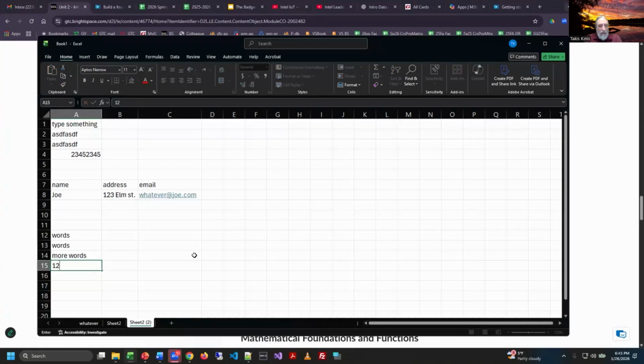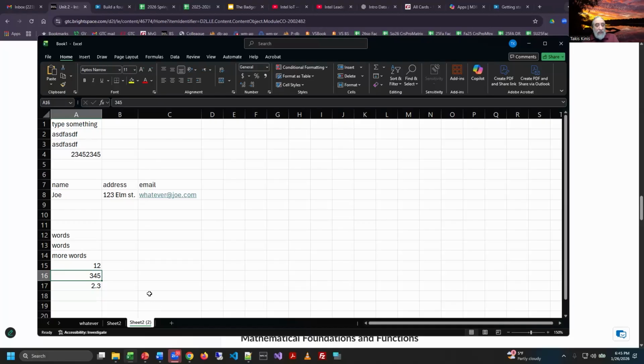Then if I type in numbers, whether they're decimal point numbers or whatever, they all right align, and that's the normal way that Excel operates. Now if you don't like that, you can always change the alignment. So I can take this number and left align it if I wish, but that is not the default.